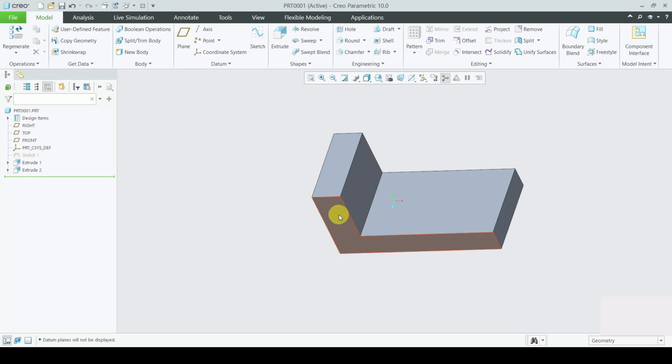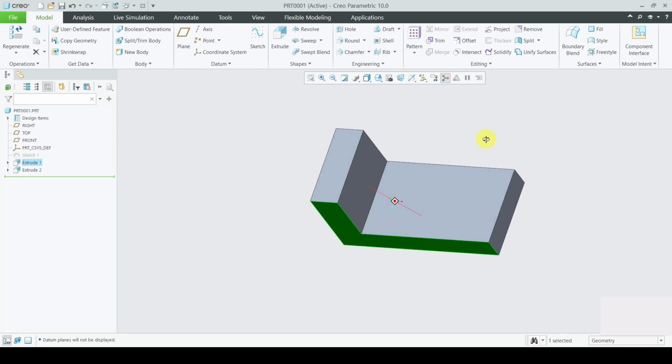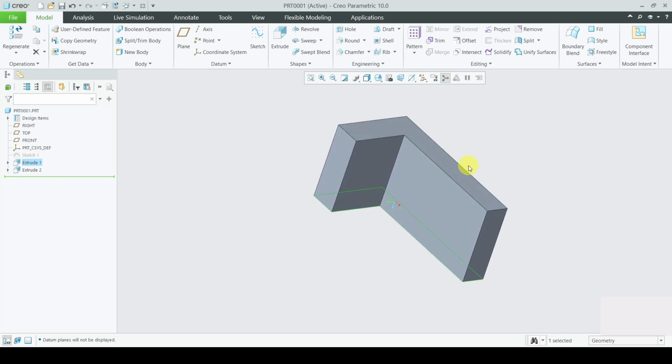So how to proceed? You will select the first surface and then rotate your model using the middle mouse button. If you want to have multiple selections simultaneously, you will press the control button and then select the other surface. So this control button is for multiple selection.